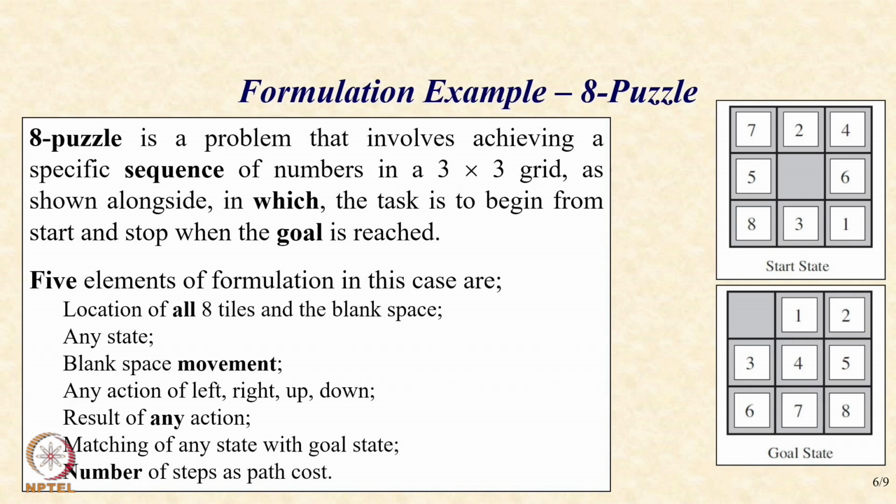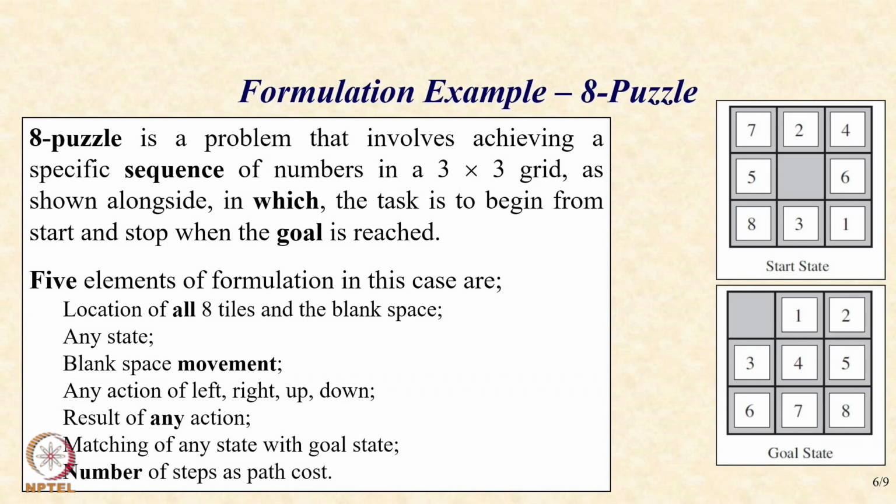I am sure many of you would have dealt with a Rubik's cube. Of course, it is a lot more complicated problem and has many more states, but the philosophy is essentially the same: you start with some random distribution of colors on all the 6 faces, and then by suitable movement of the various colors, finally you end up getting those 6 colors on the 6 sides uniformly, and then you say, okay, I have solved the problem.